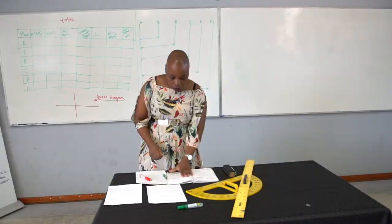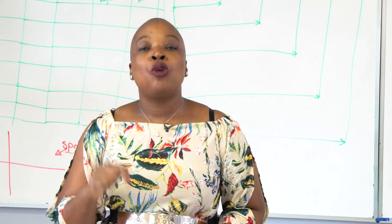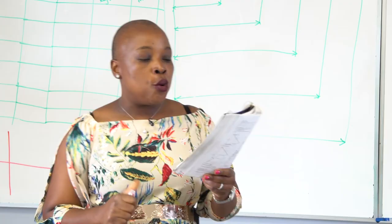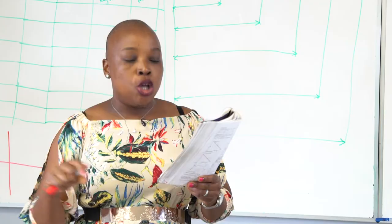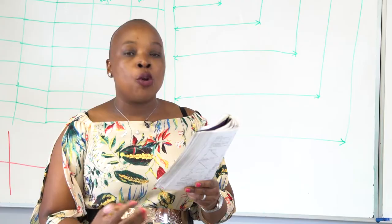So let's get the information. It's very crucial to have your data down. Ensure that you have all that is needed so you know what you're looking for or what to calculate. Let's read the question. Four pulleys, A, B, C, and D, are mounted on a shaft. Due to carelessness in manufacture, the center of the mass of the pulleys do not lie on the shaft axis, but are displaced slightly from it as indicated by the following table. There's a table given here, so we're going to work according to the table.